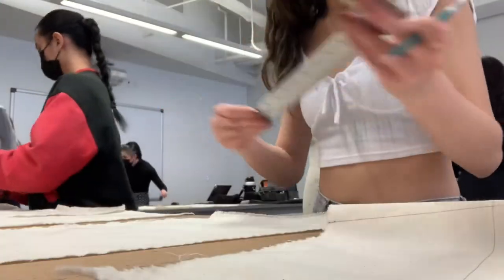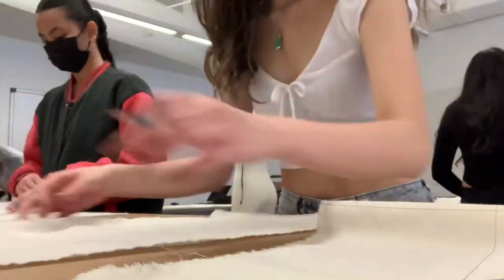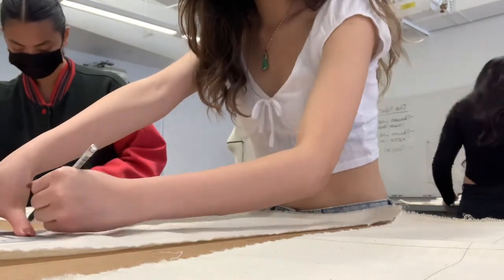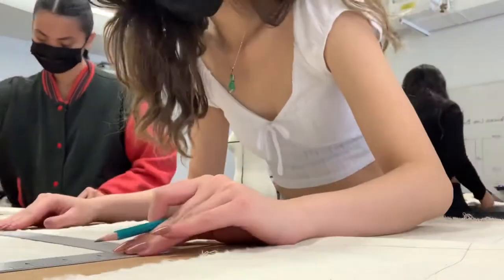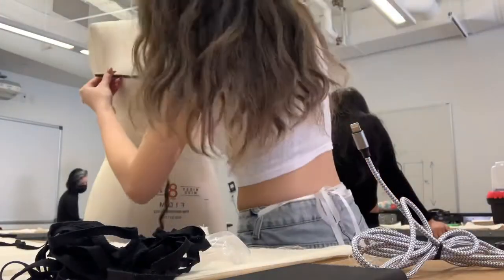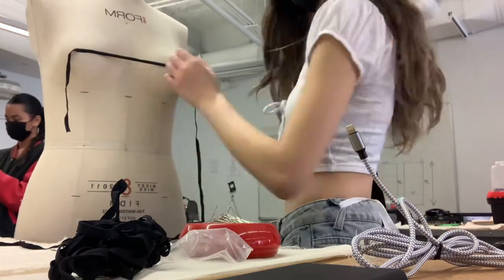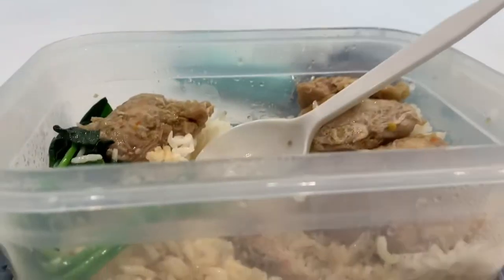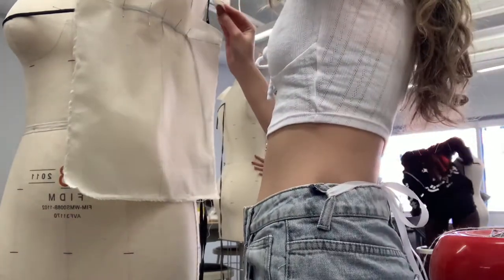This is the six-hour class I was talking about. It's a lab class, meaning it's only three units but it's twice as long as my other classes. This class is also at a different building from FIDM's main campus — it has a lot more tables, mannequins, sewing machines, etc., which is where I have my sewing and draping class. And if you're a little worried about how long the classes are at FIDM, honestly it goes by pretty fast, especially when you're working on projects half the time, and you do get breaks.